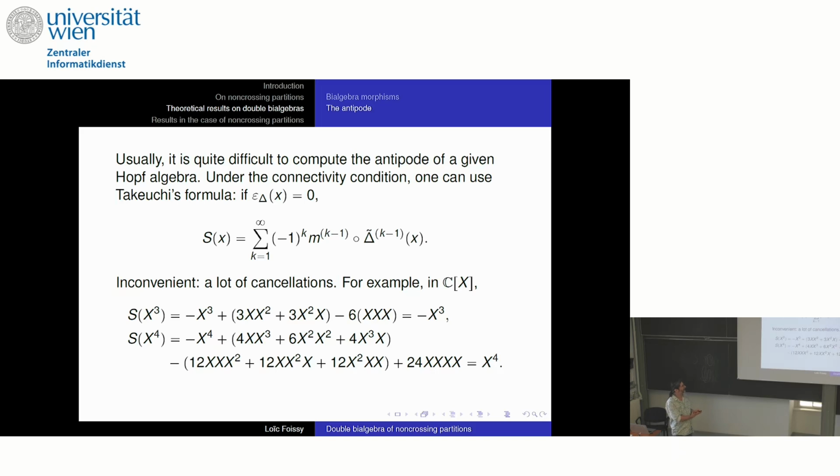I do a computation explicitly for x. So for example, you can cut x4 into one part, into two parts. There are three ways to do this, with binomial coefficients 4, 6, 4; into three parts, 1, 2, 3 times, with coefficients 12, 12, 12; or into four parts, x, x, x, x, with coefficient 24. Everything goes together, and at the end, you only obtain x4. This is just to show that the Takeuchi formula is not really useful, usually, because you have a lot of cancellations. All this computation to find x4, well, probably it's not a good idea to use this.